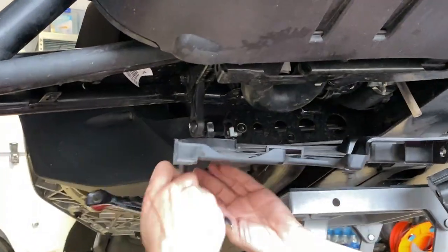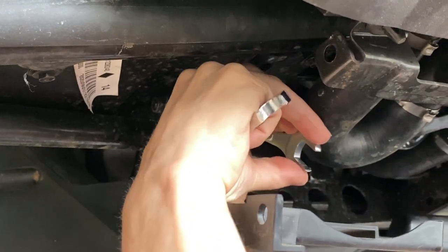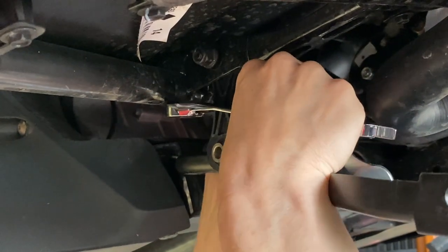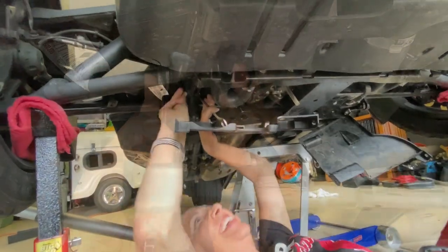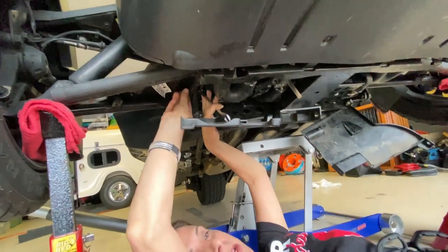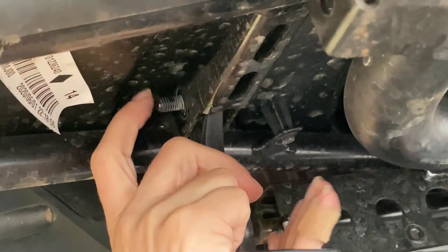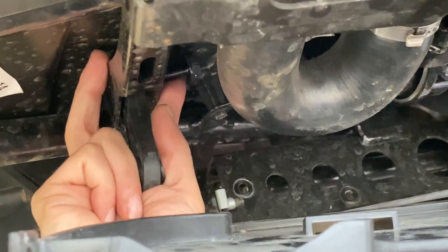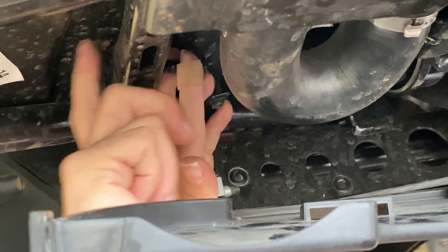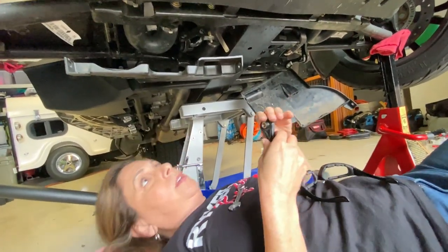Put the hardware back together as you take it out to keep everything consistent. Now the bottom one's out — let's take out the top one and just repeat the process. We're trying to get this done before it starts pouring, not because we're worried about getting wet but for recording purposes. Be careful as you take the bolt out because now your dog bone is going to fall, so make sure it doesn't fall on you.